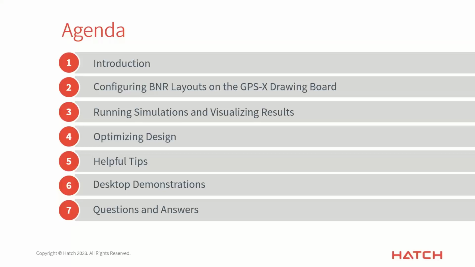One of the key things that's so great about these models that we develop is that they have a huge amount of information in them. So we want to not just throw out every single thing on a graph. We want to be able to represent the information in the most useful way possible. And over the years, over all the releases of GPSX, we've put in quite a lot of interesting features to be able to do that. And I think some of them maybe not everybody knows about. So I'm going to try and point out a few interesting things that you might not have seen before along the way during my desktop demonstrations that we're going to do today.